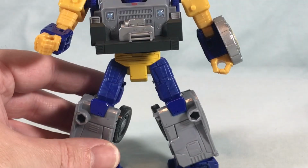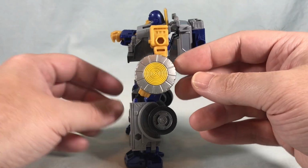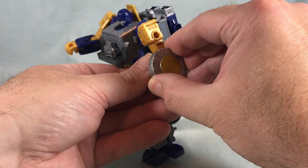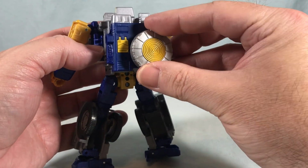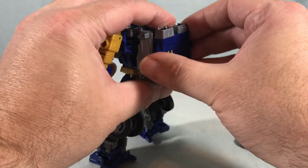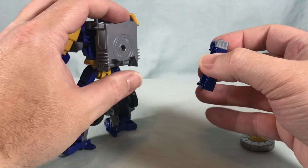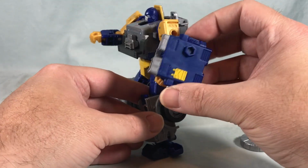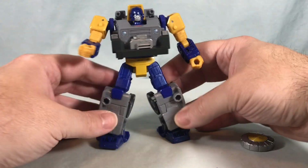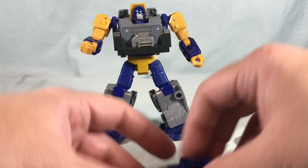And then over here on this side, he's got this little wheel shield, which if you don't want to put this on the forearm, you don't have to. I just thought it looked kind of neat. You can store it over here on the back if you prefer. I mean, this entire piece here just gets stored on the back. It's mostly for the vehicle mode. If you wanted to put this on the arm as a shield, you could do that as well. So you have some options with the accessories.